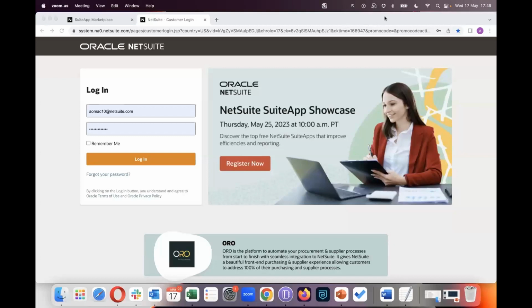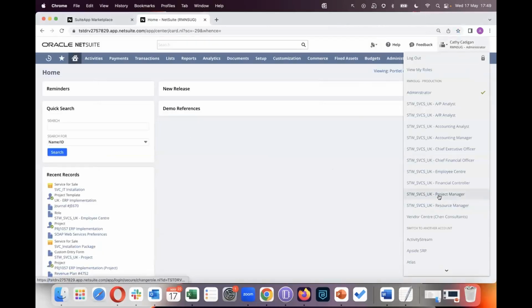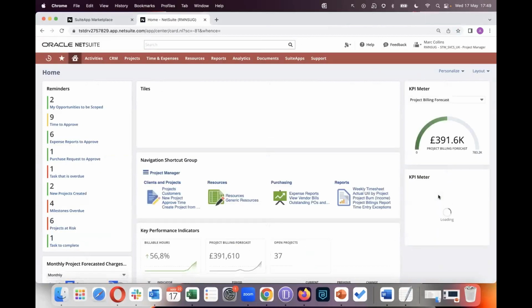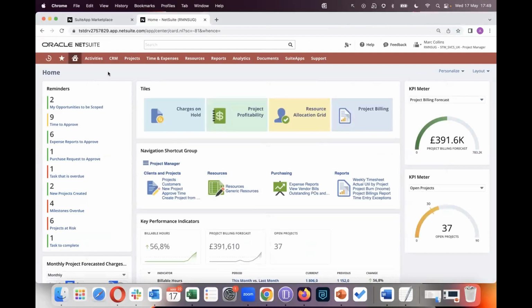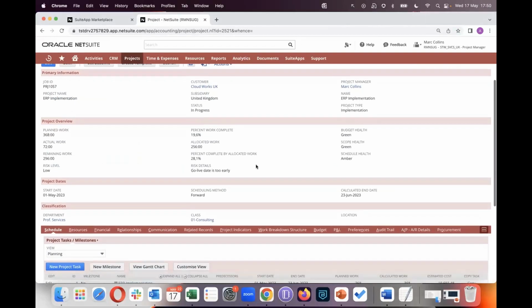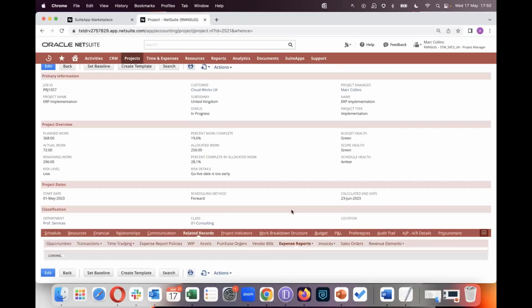While you're doing that, I'll also point out that another thing you have to do is that you can't have multiple projects associated to one expense report. You can only do one expense report per project to get it to show as a sublist on the project. So you have to have it at the header level of the expense report. I think I've been able to display the line details as well, but let's have a look at the related records on this one here.